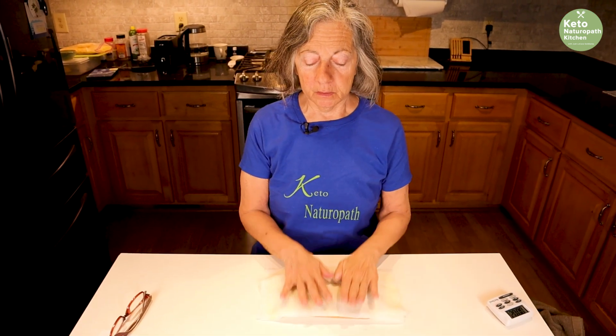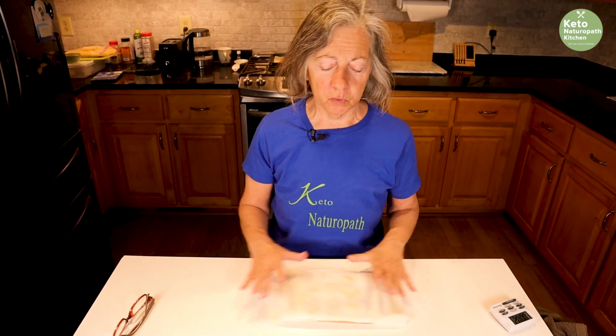So we're doing cheesy baked pickle chips. They're so good, they're delicious, and easy to make. First you get some paper towels. And on that you put your pickle chips and you cover them with paper towels and make sure that they're completely dry. You need all moisture taken out.